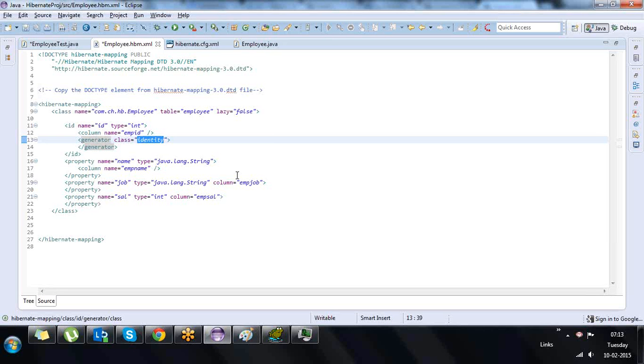Databases that support identity columns return a number, and it will be stored in the employee table.